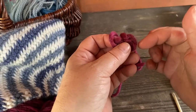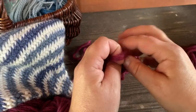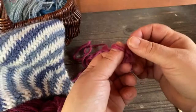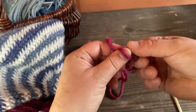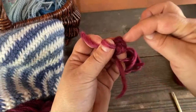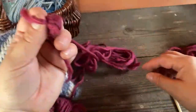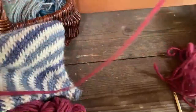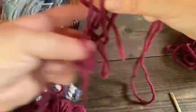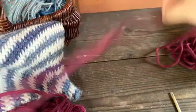So I will only increase every third instead of every one. Deconstructed round start. So I've only got about 8. It's not enough to go all the way around, so this is automatically going to go like this when I put the rosette together. And I will increase every third to make sure it only increases slowly. This is Jorvik, or York is the other name for it. But I'm going to needle tension it because I forgot I needed to make more pointed hats, so that loose thumb tension one wasn't going to do it.